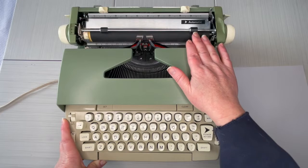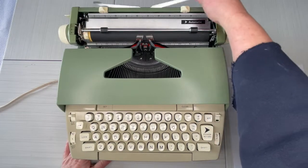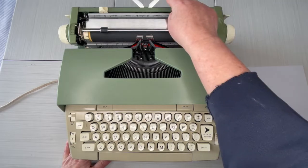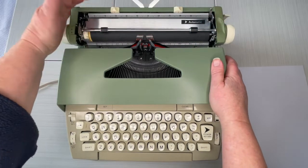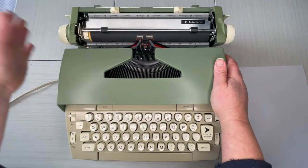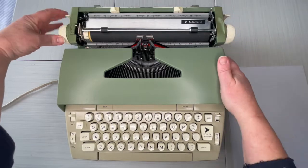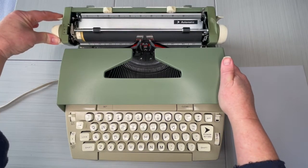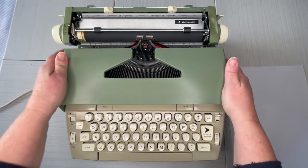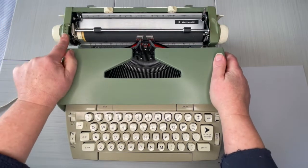By the way, I believe this is the original color. It's very pretty. Paper holder, margins, press and drag. Manually set your margins. Carriage release on either side, just pull that in. The bell is a little dinky, but it's there. This is your paper release, and this is your line selector.